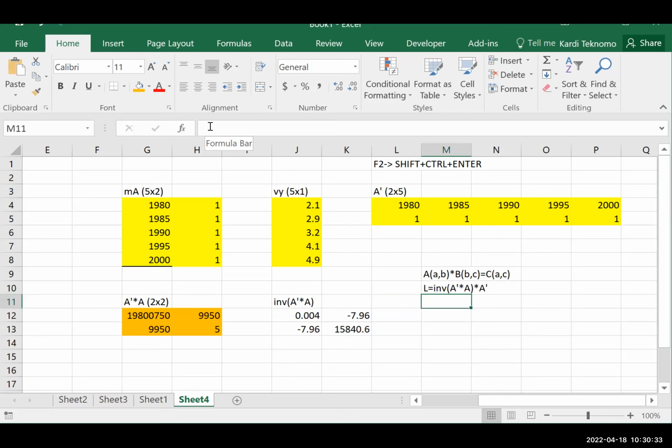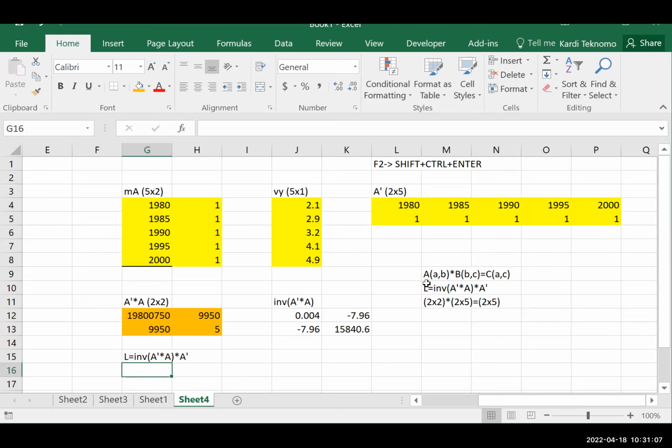So 2 by 2 multiplied by 2 by 5 equals 2 by 5. So L is 2 by 5, and I need to get the L here.